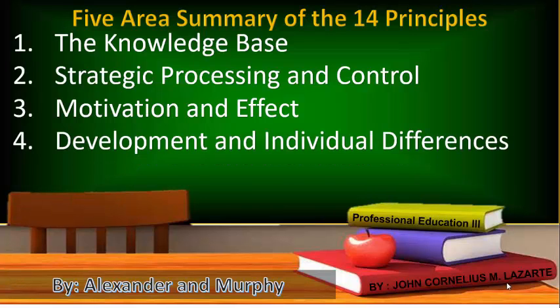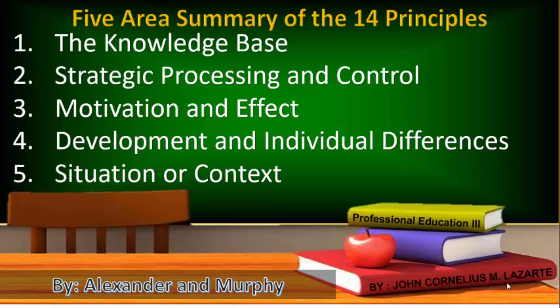Then for number 4, we have development and individual differences. Learning is a unique journey for each person because each learner has his own unique combination of genetic and environmental factors that influence him or her. Then last is situation or context. Learning happens in the context of a society as well as within an individual.